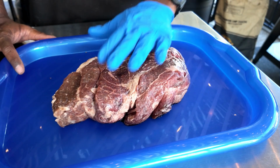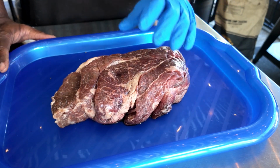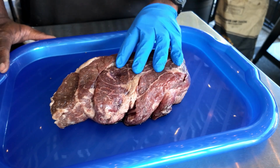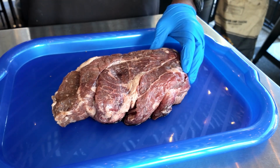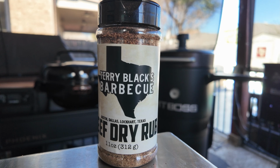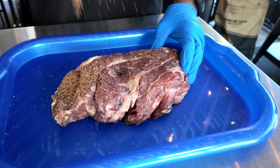Okay, now we've got about a 3-pound chuck roast here that we're going to be making these sliders with today, and I'm going to get it seasoned up. Now, I'm not going to use a binder because the meat is still very tacky, so I know my rub is not going to have any problem sticking to it. And today we're going to be using our Terry Black's Barbecue beef dry rub. So we're going to get this all over this chuck roast here.